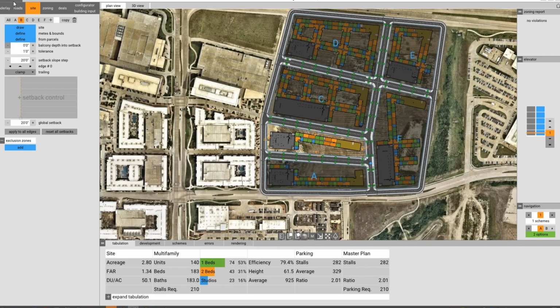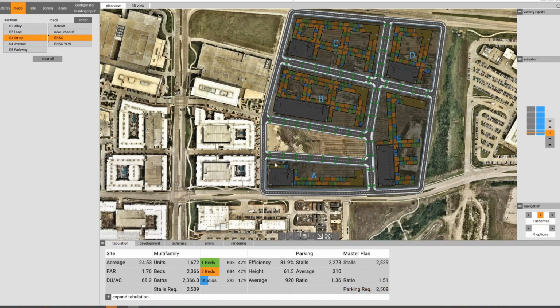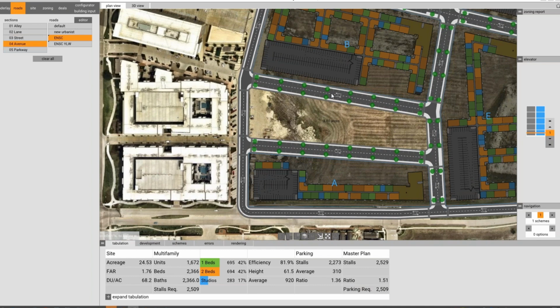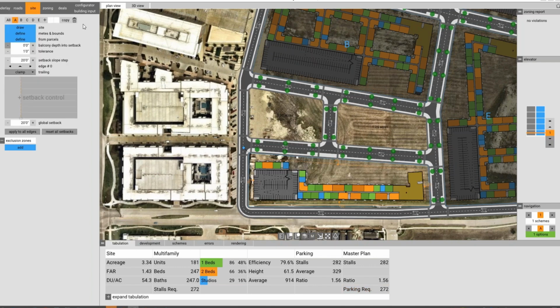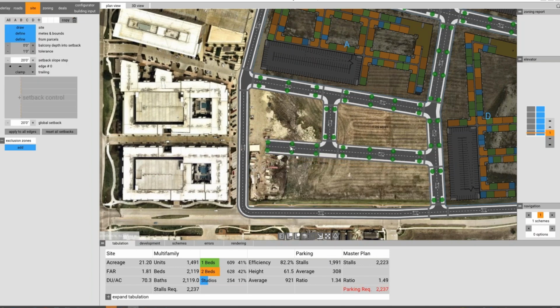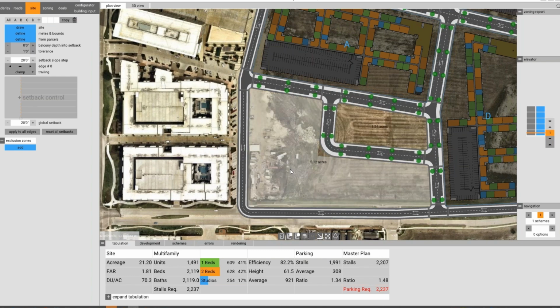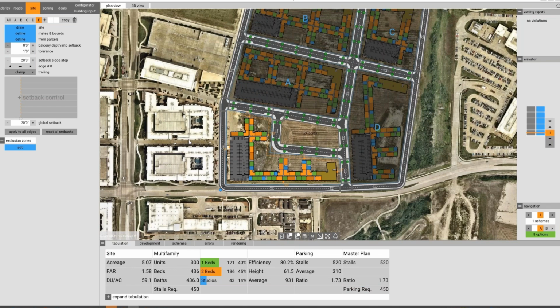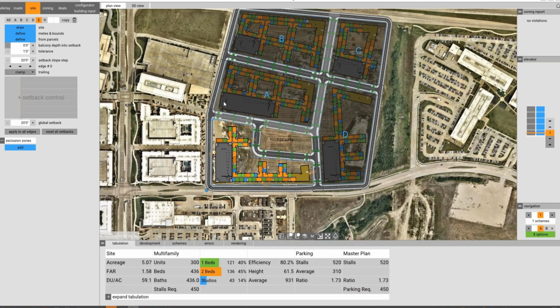So site B, I feel like I'm going to trash that, go back to roads. I'm going to add just a bisector street here. And then site A, I'm going to go ahead and trash that to pull this in. So I think I need to have like a bit of a park here, and that might be what that is. And then this is going to be a site. It feels a little bit better.